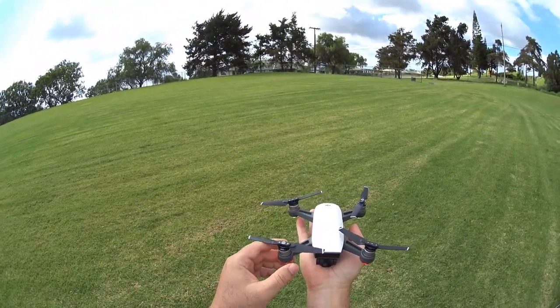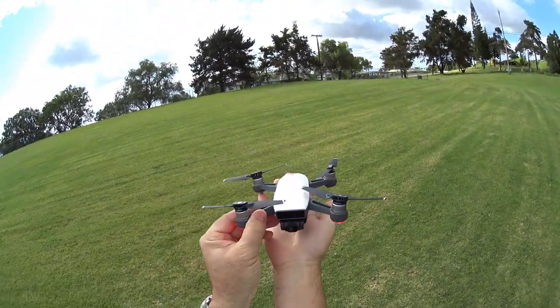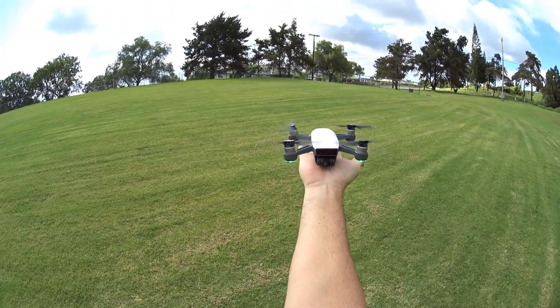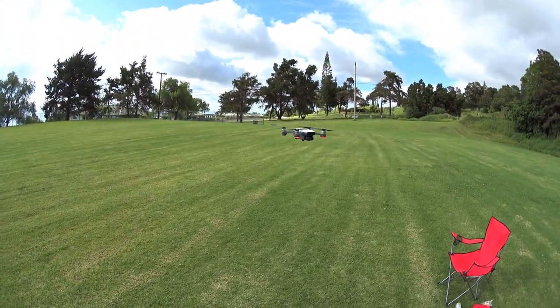We need to get a shot really quick. Okay, quick. Everybody get in view. Double click the power button. Click, click. Put it in your hand so it launches. For some reason it wants to go to the right. It's not even windy. I'm not sure what that is.